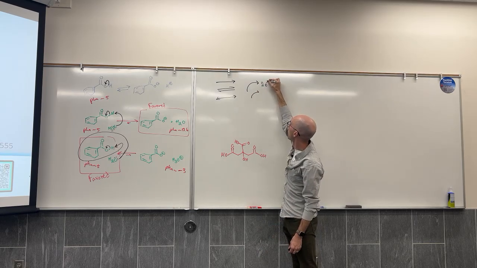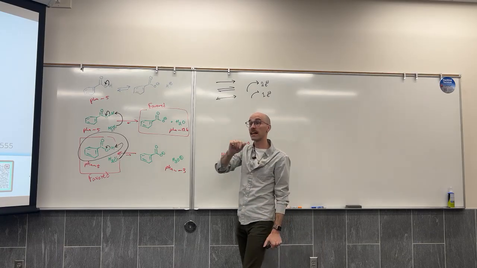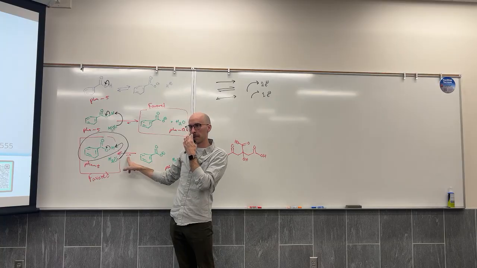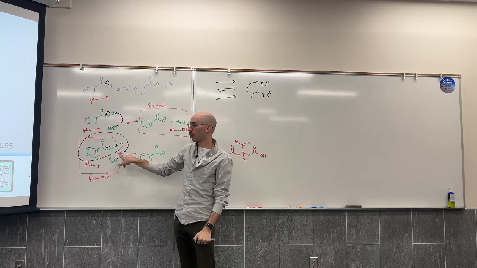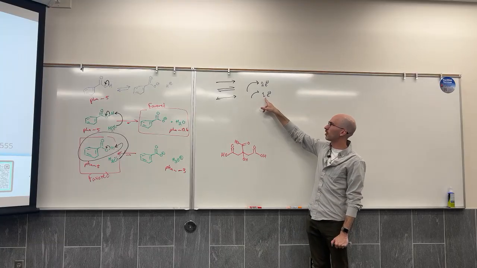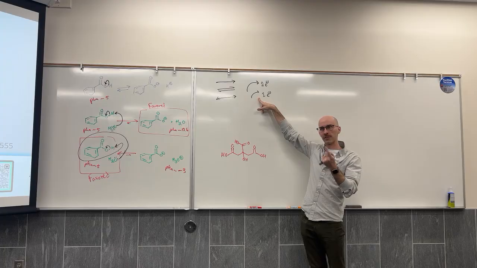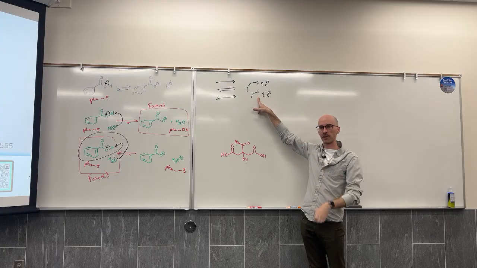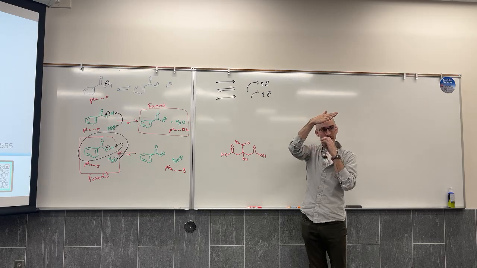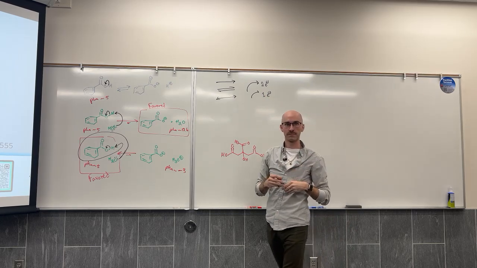Oh, so the arrows in between the two are what tell you whether or not it's resonance. Yes, not the curved arrow. This tells you it's equilibrium or a reaction and not resonance. But curved arrows are just for electrons. We're not going to get into this until a little bit later, but we can actually differentiate between one electron moving and two electrons moving using our curved arrows. You see the difference here? One electron has one stick at the arrowhead. Two electrons has two sticks at the arrowhead.